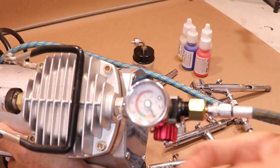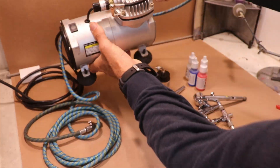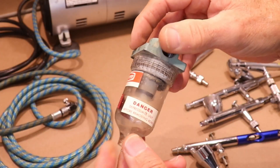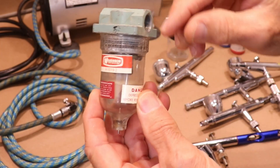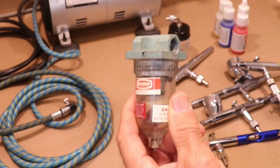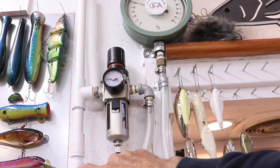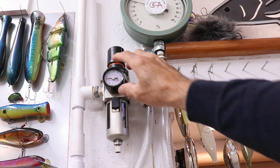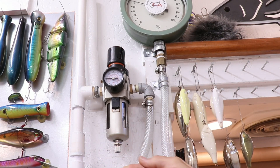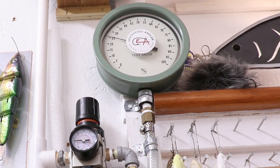The compressor should have a pressure gauge and regulator so you can adjust the output pressure, because typically you're going to want to paint at somewhere between 20 and 30 PSI. You should also have a little air filter water separator — this allows the air to flow through and any moisture in that air will condense out and can be bled out of the bottom. Currently I'm using a shop compressor with a localized regulator, water separator, and filter, plus a super accurate laboratory gauge I bought from the local university.